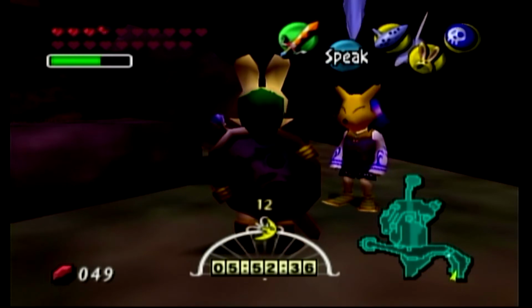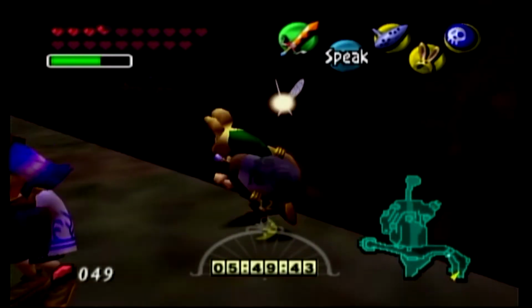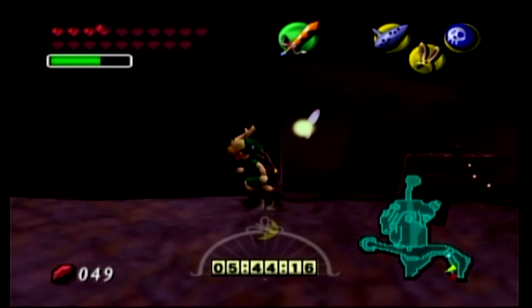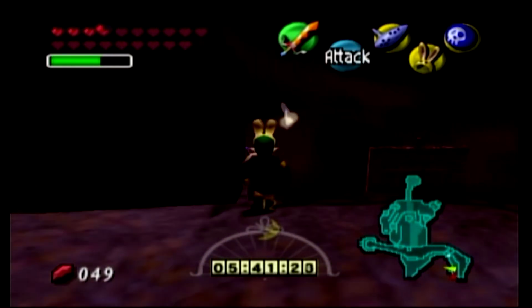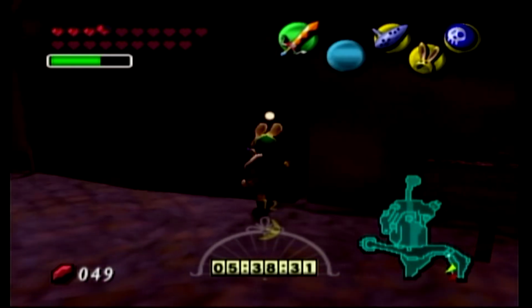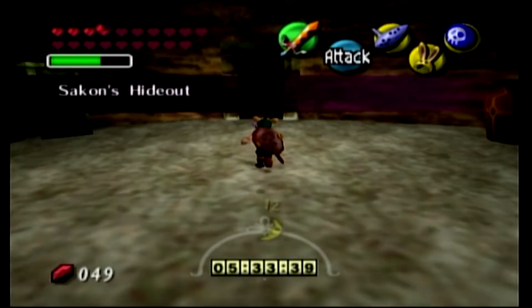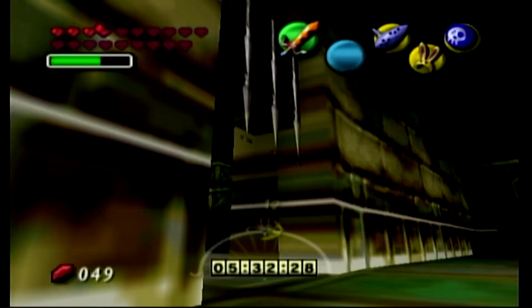When using the bunny hood, Link can just jump right into Sakon's hideout without doing any of the side quests. Also, since we're already in here, let's play as Fierce Deity again.